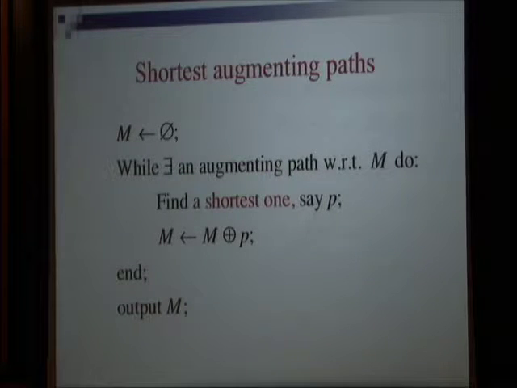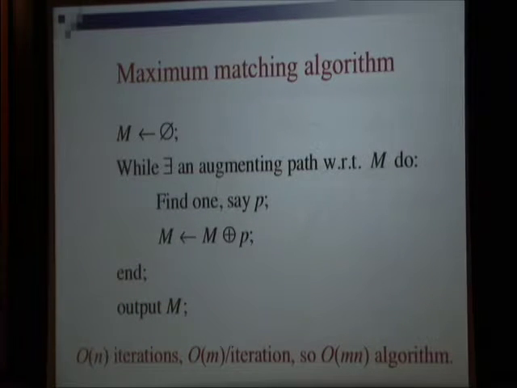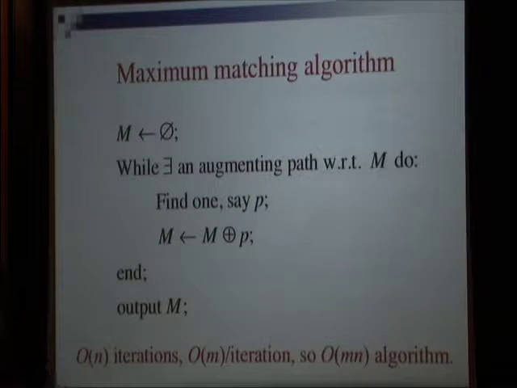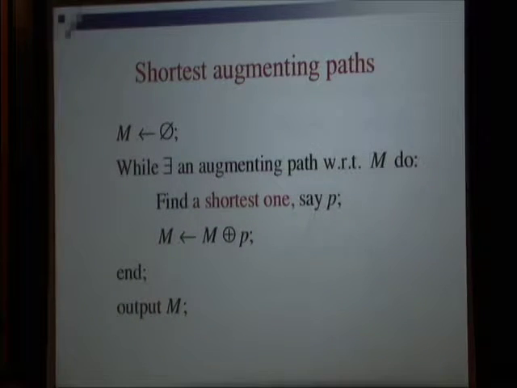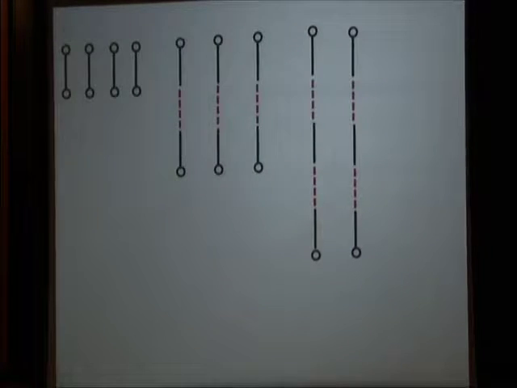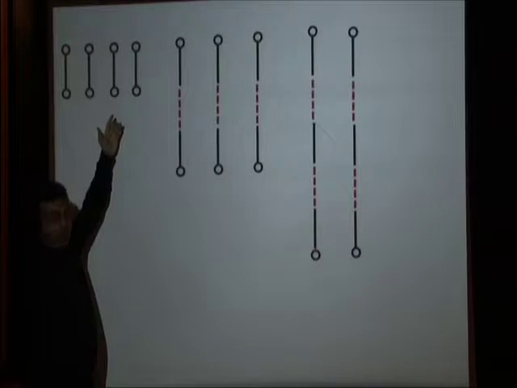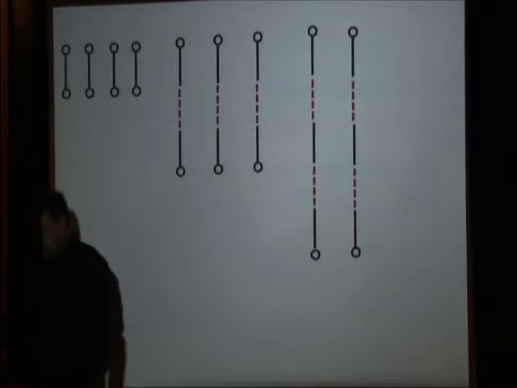So how do you improve on it? Well, do you really need order m time per iteration? Let's see this through a slightly changed scheme. m is the number of edges and n is the number of vertices. So now we are going to find shortest paths in each iteration, not just any augmenting path, but shortest paths. Let's see how that works. It turns out that the length will be non-decreasing. So you'll get some paths of length 1, of course, first, which will just be trivial work to find and match them off, and then maybe 3, then 5, maybe, and some lengths may be skipped.